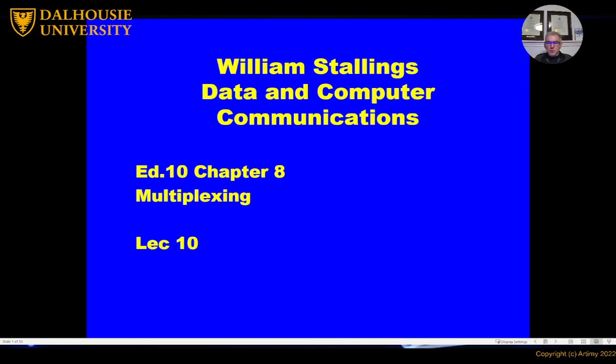But as you probably know, you cannot build a network just by using connections between pairs of nodes, right? Because in that case, the number of links will increase exponentially relative to the number of nodes. So if you have two nodes, you have a single link between them. If you have three nodes, you have three links. If you have four nodes, now you will have six links, and so on, right?